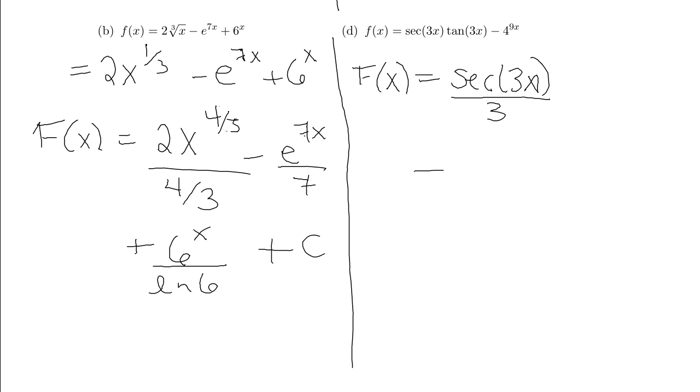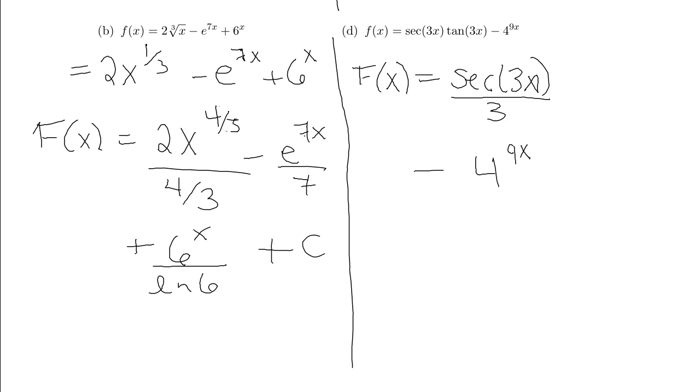Now for the second part of our antiderivative, this is a little bit tricky. For 4 to the 9x, let's just start by putting 4 to the 9x down and see how close we are. If I were to take the derivative of 4 to the 9x, I would get itself back, times ln of the base, so times ln 4. And because it's 9x in the exponent and not just x, I would have a further chain rule, the derivative of the exponent, the derivative of 9x, which is just 9. So to reiterate, the derivative of 4 to the 9x is 4 to the 9x times ln 4 times 9.